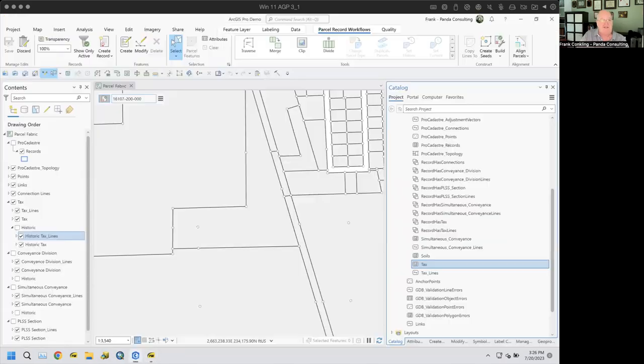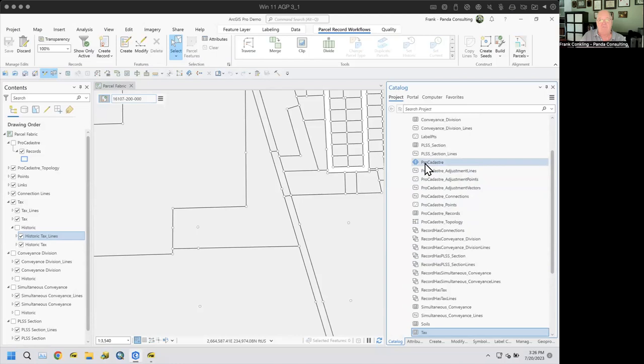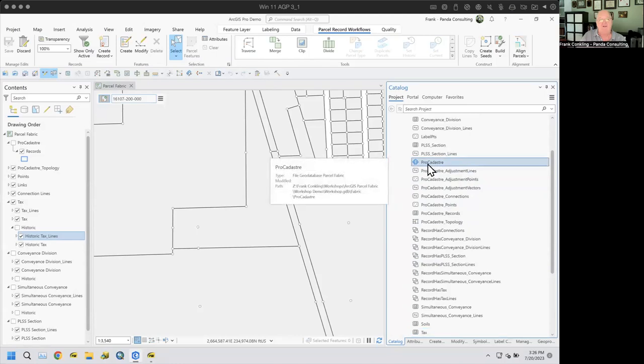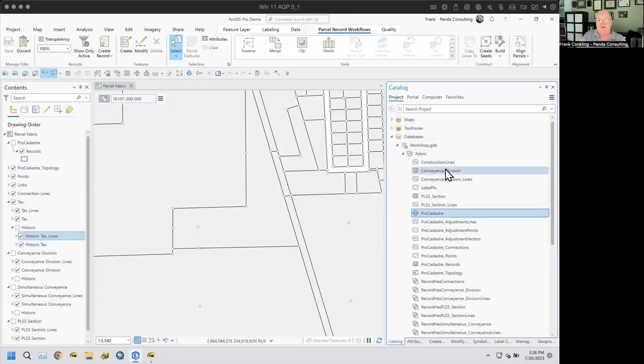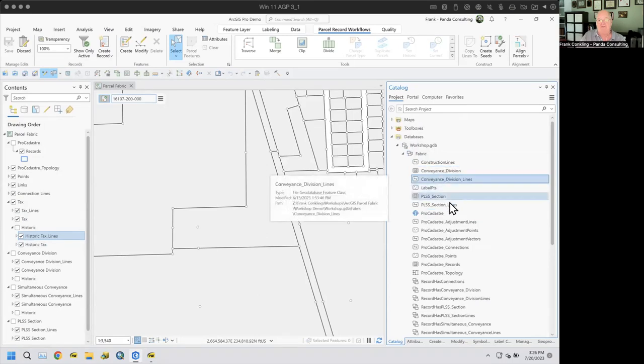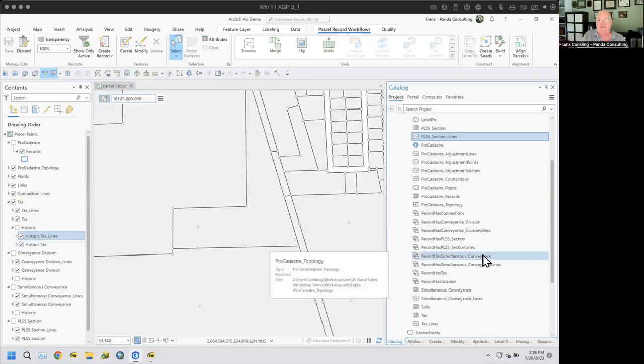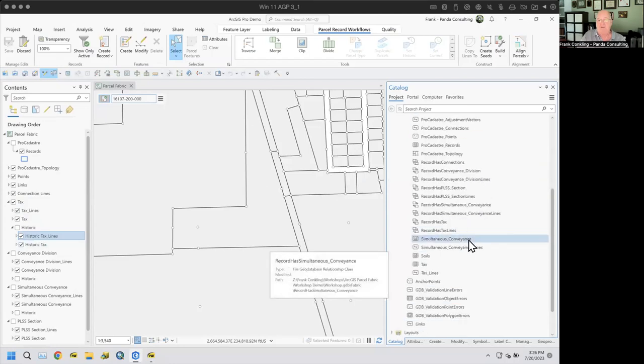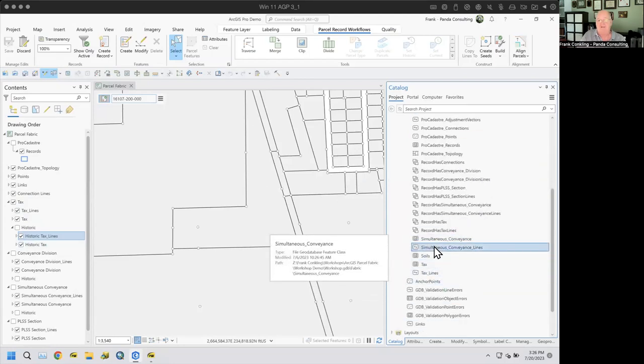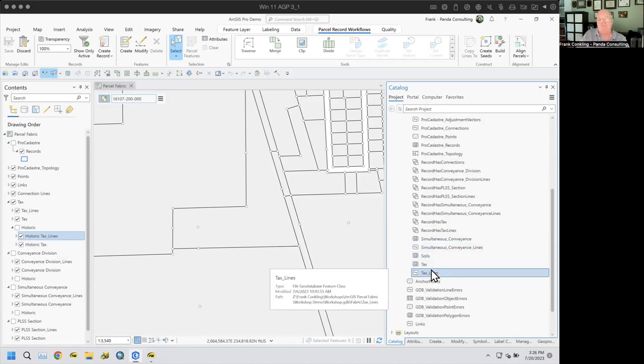And you can see here that my Parcel Fabric has 4 different parcel types: tax parcels, conveyance divisions, simultaneous conveyances, and PLSS. I have conveyance division lines, PLSS section lines and polygons, simultaneous conveyance, and tax lines and polygons.